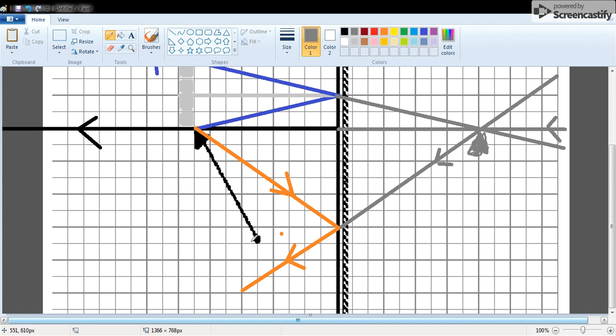So how do you locate the image of the tail? Well, think about it. If you are 1, 2, 3, 4, 5 steps in front of a mirror, your reflection will be 5 steps behind. So the tail of my arrow, where's that? 5 steps back. 1, 2, 3, 4, 5. The tail of my arrow should be right there. So I can draw my arrow. It's going to be something like that. There it is. I can straighten the head later. That's the image in a plane mirror.